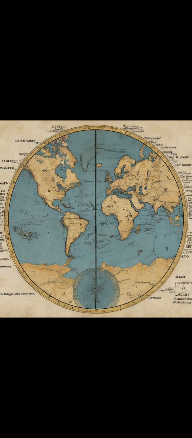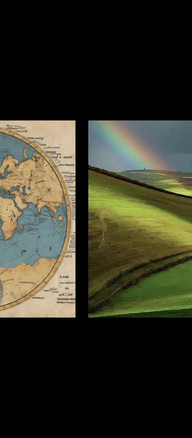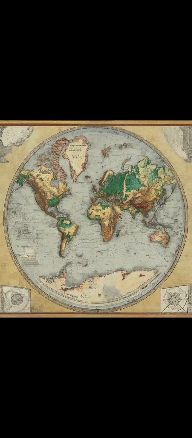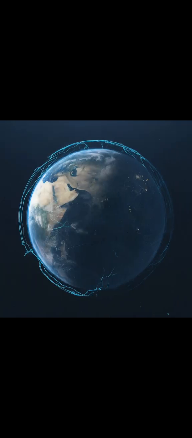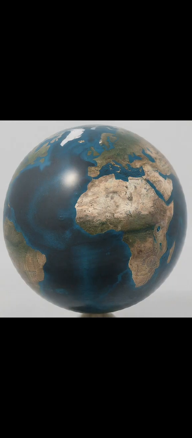Historical facts. 31. The ancient Greeks, such as Eratosthenes, were among the first to map the Earth using latitude and longitude. 32. The concept of latitude and longitude was further developed by Islamic astronomers during the Middle Ages. 33. Christopher Columbus used latitude and longitude to navigate his voyages to the New World.